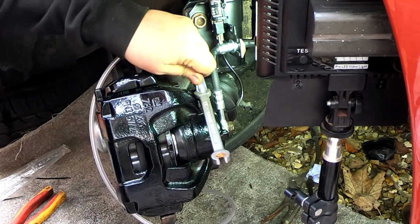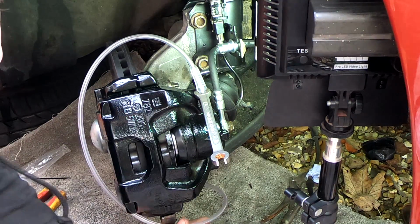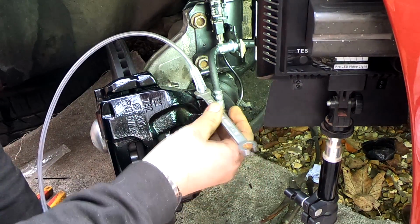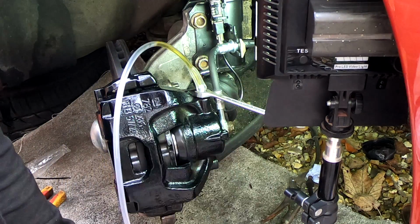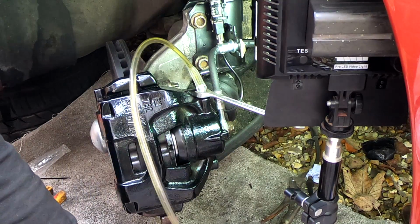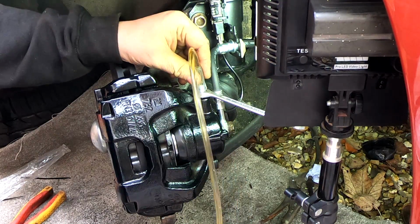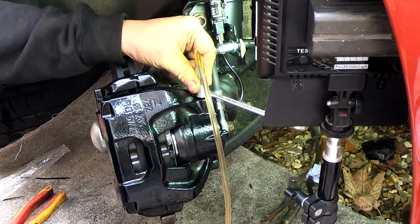Right, okay, I've looked at the pressure gauge upstairs. That hasn't moved at all. There's no sign of any leaking over here. So what I'm going to do is put this tube in the end of a glass, and just crack the bleed nipple. As you can see, we should see fluid coming through there, and there's no worry about the reservoir needing topping up, because the automatic brake bleeder does that. So I'm just waiting for all this air to come out of there.